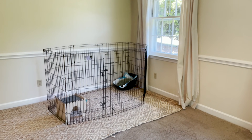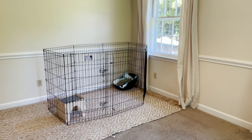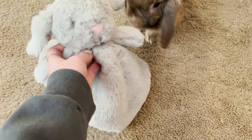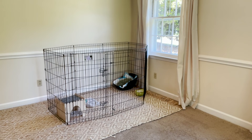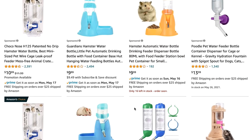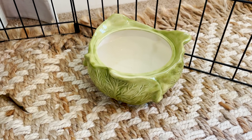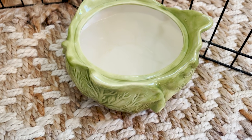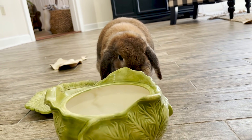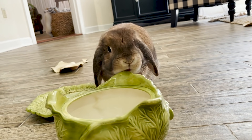You might notice I don't have a bed in here — that's because a lot of bunnies will just flop wherever. But if you provide a little blanket, they might adopt that as their spot. You're going to want a water bowl, not a water bottle. Bunnies can drink as much as a small dog, and those water bottles at the pet store are actually really difficult to get water out of. I recommend a nice, heavy bowl — the one I have here was actually an antique find, but I'll link similar ones below. You want the bowl to be hefty so that if they put their paws on it or try to play with it, it won't flip over and spill everywhere.